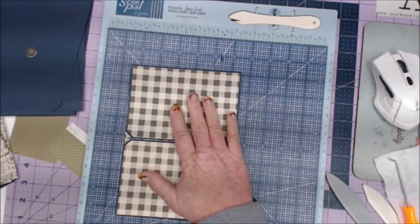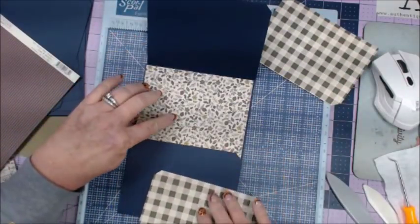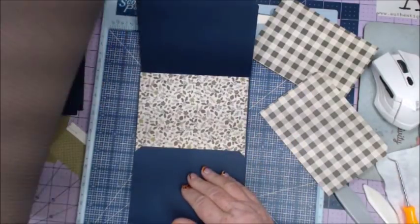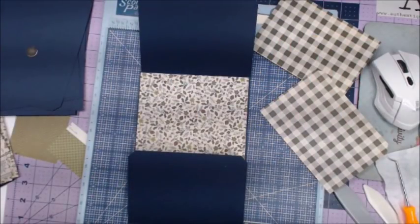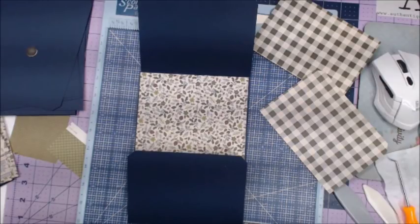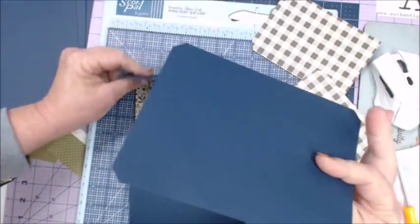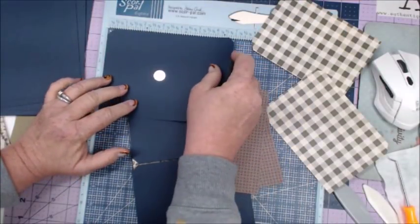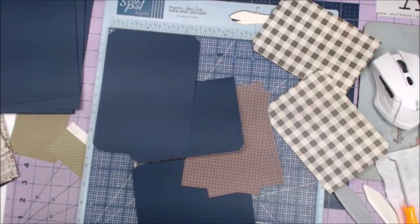Now, the inside, we're going to take our hot chocolate. I'm going to introduce some brown in here because of these pine cones. Oh, here we go, use this side. And they need to be the same size as your mats for the front. So mine are 4 1/16. There's those two guys. And then I'm going to use hot chocolate for the back. This is the 7 inch 5 by 7, so I'll cut it 4 7/8 by 6 7/8.